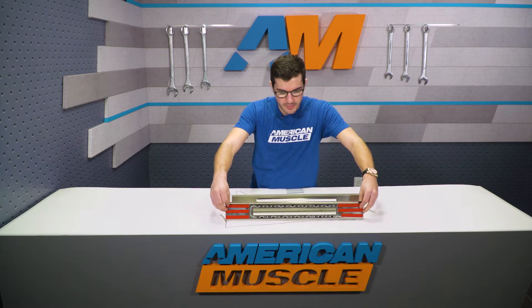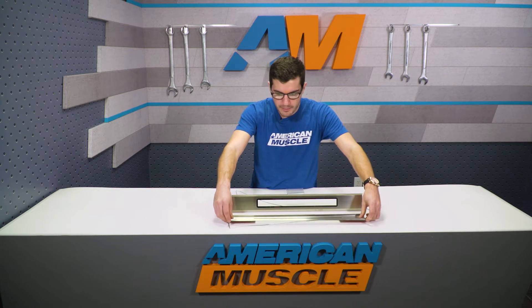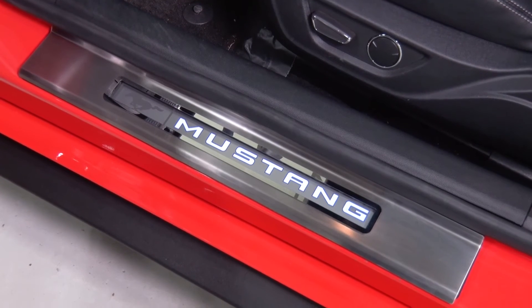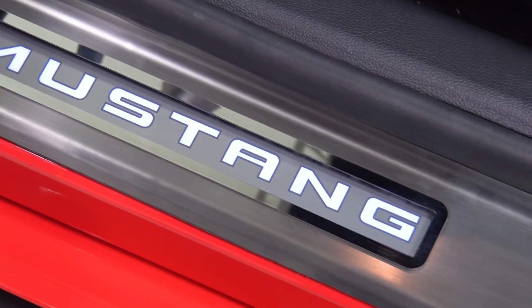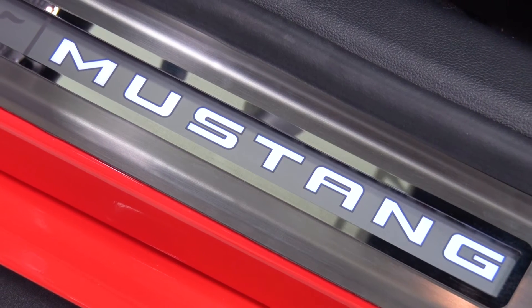On the back, as I lift it up, you can see the white LEDs surrounding it with the wire coming out for the splicing, which I'll touch on in a bit. There's already 3M automotive bonding tape pre-applied to the back for a very simple peel-and-stick installation. The 3M automotive bonding tape is made to stick on as long as you want it to, and a heat gun will easily take it off. Rest easy knowing that it's not something that's going to rip off if you step on it.